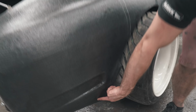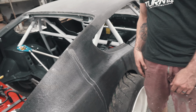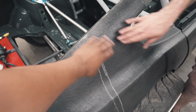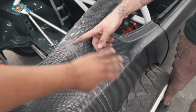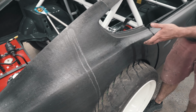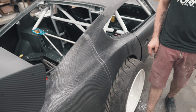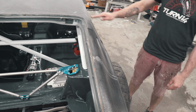All of this metal on the bottom here is all cut off. That's just only carbon. You can probably see it from the inside. So this is going to get cleared. I just want to establish this. Don't worry about that water drip right here that's dripping right now. This car was just over right here. So that's going to be addressed, along with the leaky ceiling. But it's not this week.